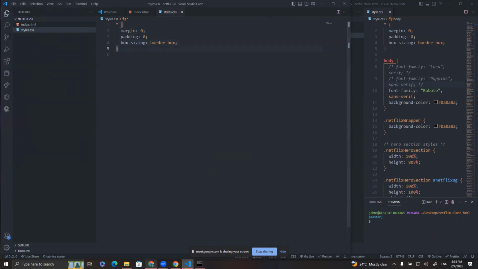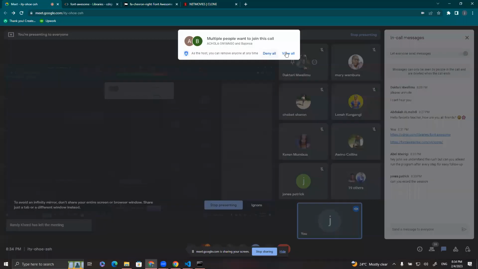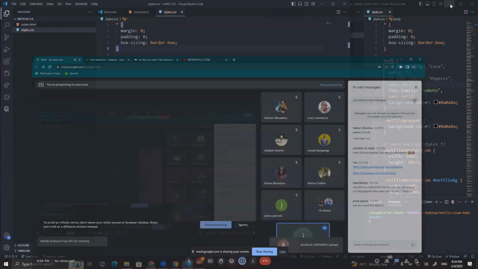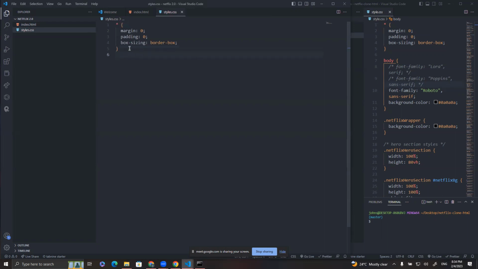It works because it's very annoying when you try to generate something and it has a lot of margins and padding. So I want to start coding everything from scratch. I know CSS can be a bit tricky, and there are multiple ways to achieve the same thing, but this is how I do my own styles, okay? So kindly bear with me. Probably you're going to find a way that works for you, but if you like my way, you can also use my way, okay?